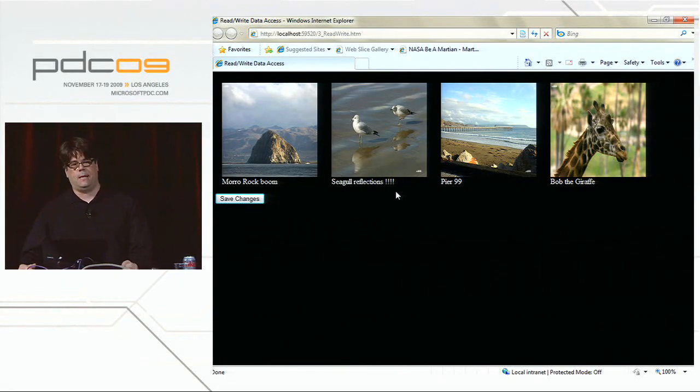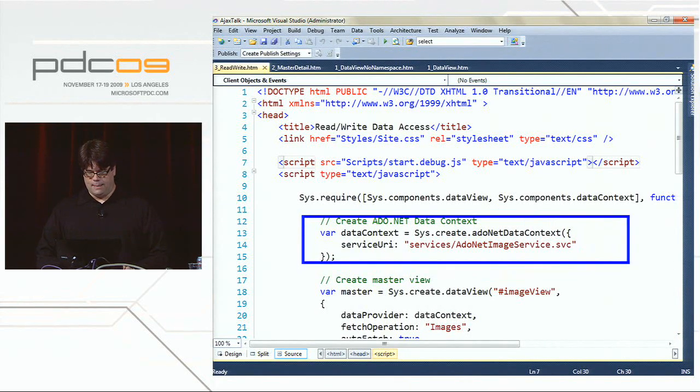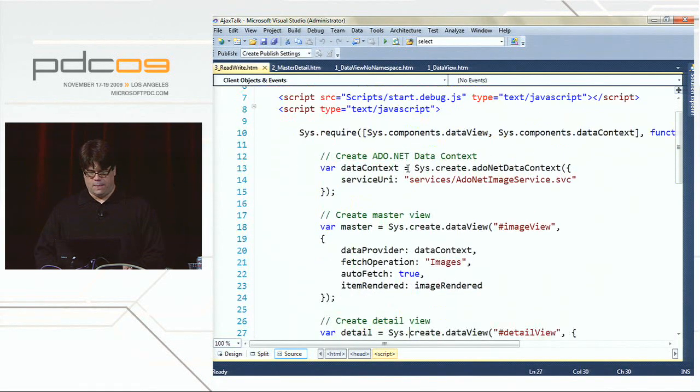In this case, I'm using an ADO.NET data service to do that. So setting this up didn't take that much work. I had to explicitly create an ADO.NET data context. That's what I'm doing here. And to set that up, all I have to do is give the URL to the ADO.NET data service. So that's set up. And then instead of using that URL that I was using before for the data provider, I can just point at the data context and I'm done. So it's basically the same code from there on out. It's just that now I'm using an ADO.NET data context. It knows how to save the data for you automatically. Not a lot of work to get the read-write update.